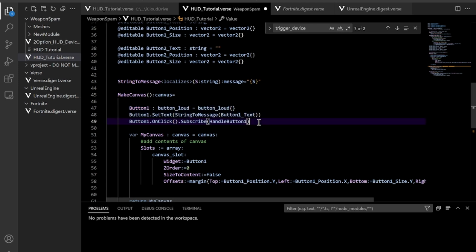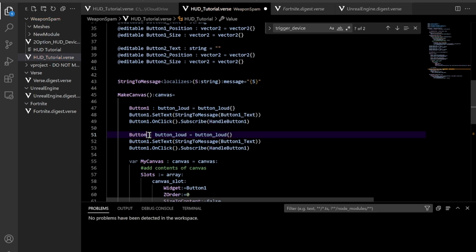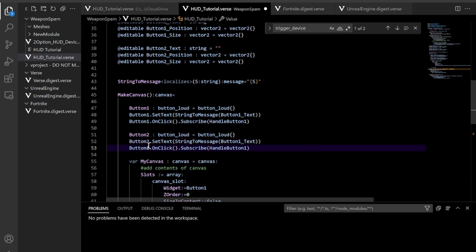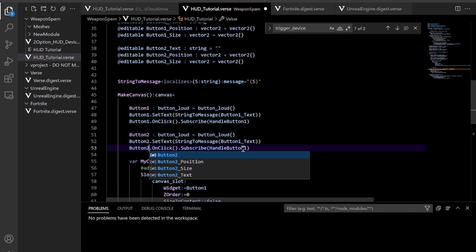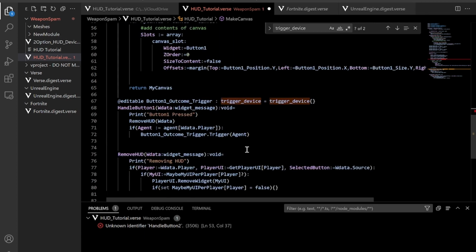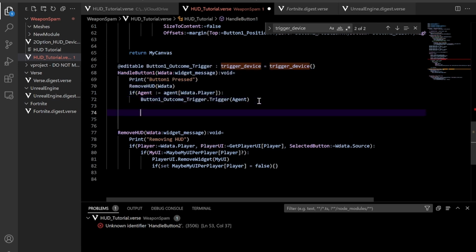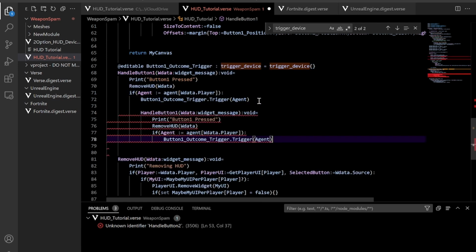And instead of here, you want to copy the button 1 stuff, paste it in, and change it to 2. 2 like this, and 2 like this. Also change these. You also want to copy this function, and you want to paste it down.